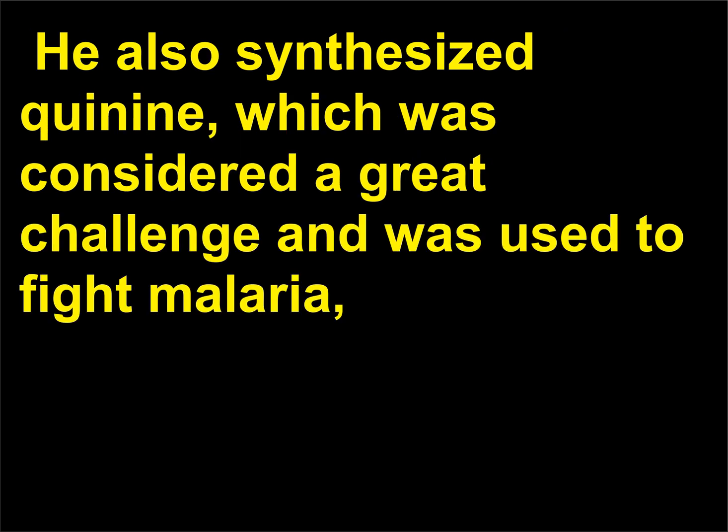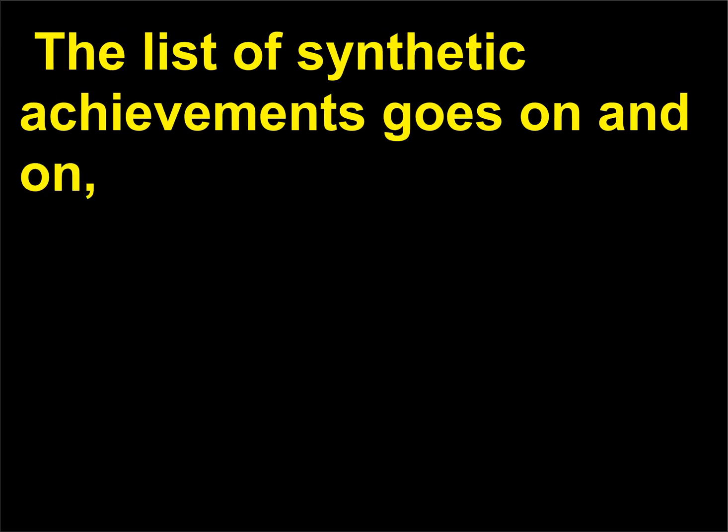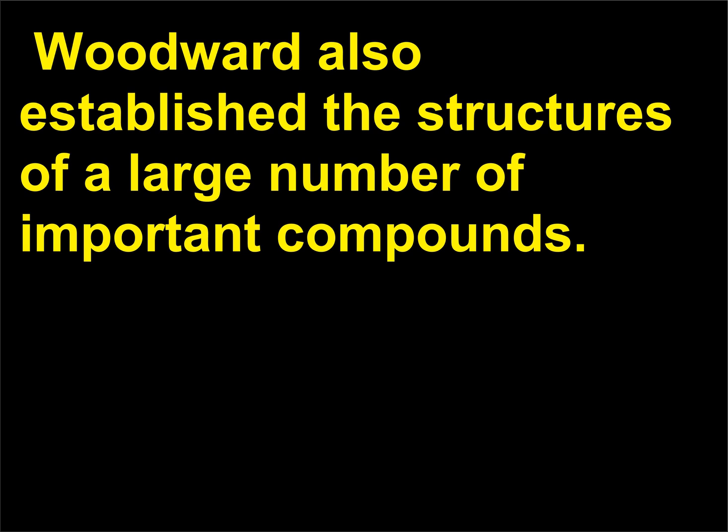He also synthesized quinine, which was considered a great challenge and was used to fight malaria, and later synthesized cholesterol and cortisone. The list of synthetic achievements goes on and on. And he truly ranks among the most successful synthetic chemists ever to have graced the field. In addition to these synthetic achievements, Woodward also established the structures of a large number of important compounds.